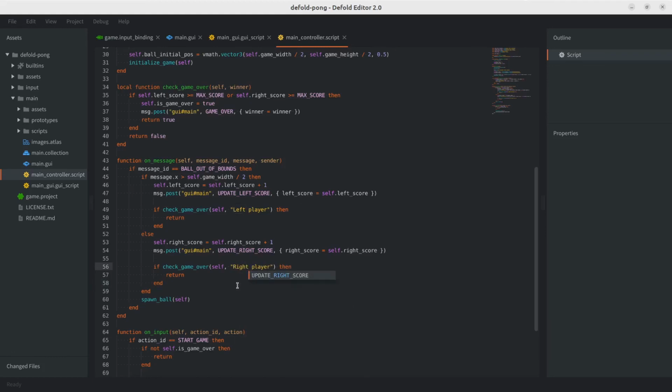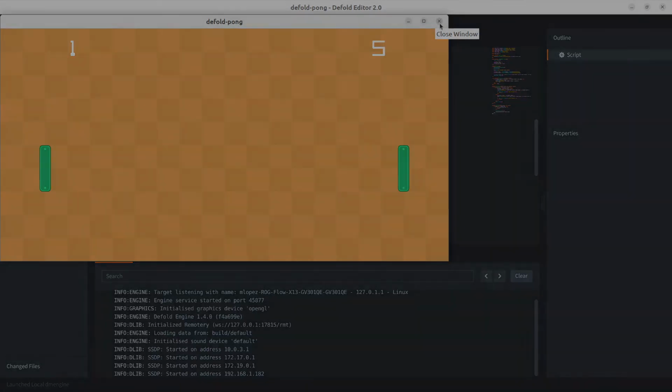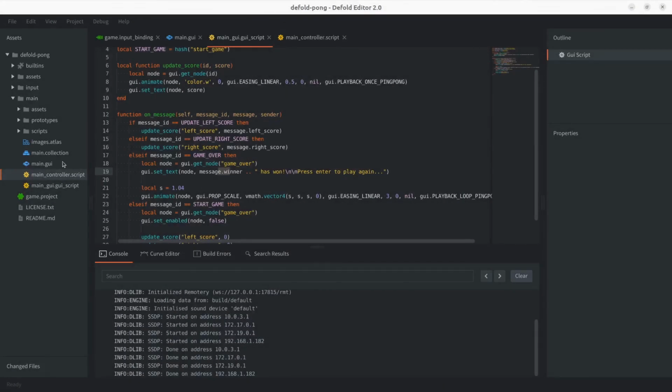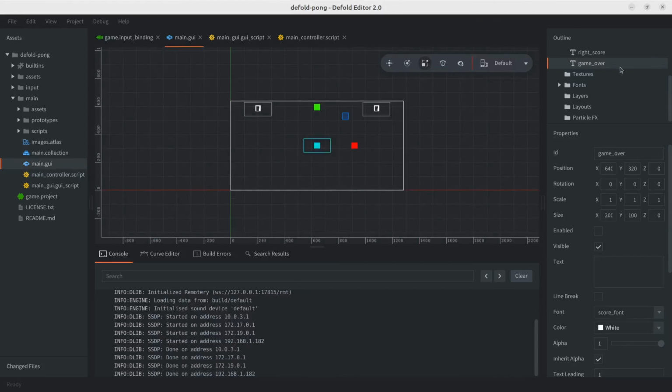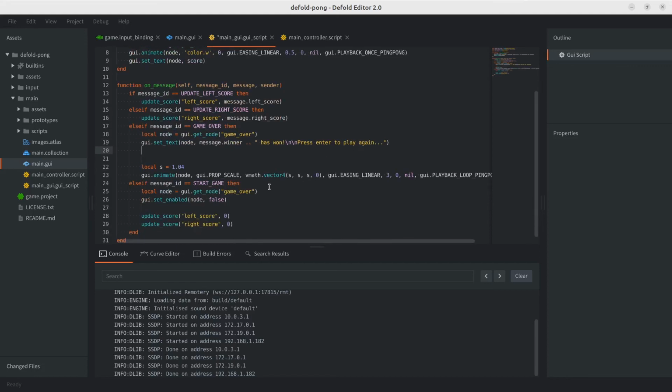Okay, it's time to test what we've done, and hopefully this will happen. I'm going to speed this up because it's going to take a while because of the randomness. Oops, and again, something's missing, so let's go ahead and check that out. Right, and of course I missed something, right? If we go to the GUI, we check the game over text node, we disable it, right? So it's going to be disabled. We're not enabling it anywhere. So the place we want to enable it is once we get the game over message. So let's go ahead and just do the opposite here. And instead of false, it's going to be true. And this hopefully should do it. Let's go ahead and test.